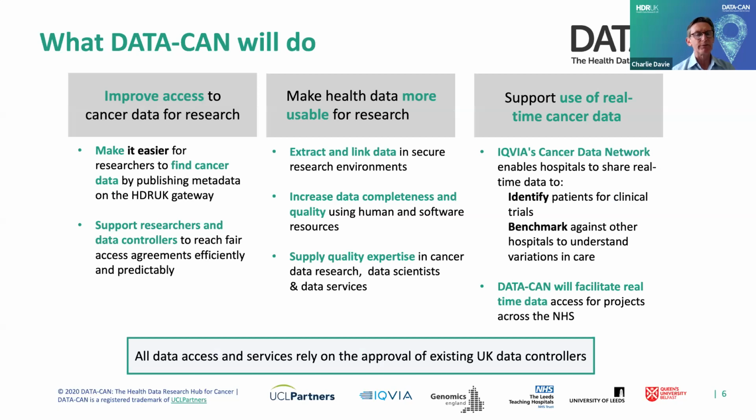We are very keen that we make it as easy as possible for researchers to find the data that they need as easily and as efficiently as possible. We at DataCan are not data controllers per se, so we act as intermediaries amongst researchers, commercial partners and others. We also work to support a number of cancer data networks, which includes IQVIA's Cancer Data Network to improve the use of cancer data throughout NHS trusts, and also a real-time data network run by DataCan.